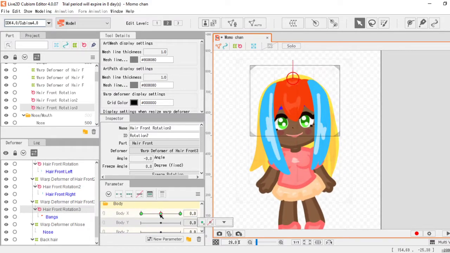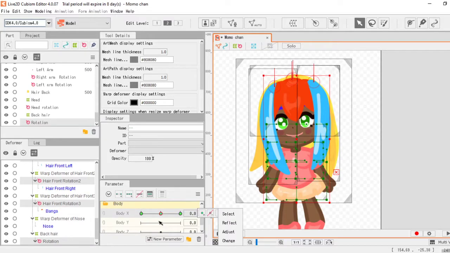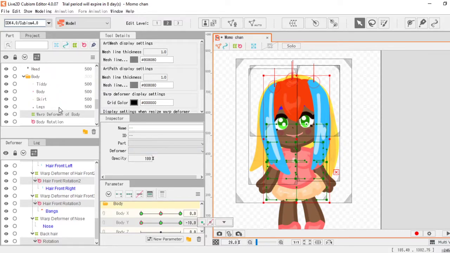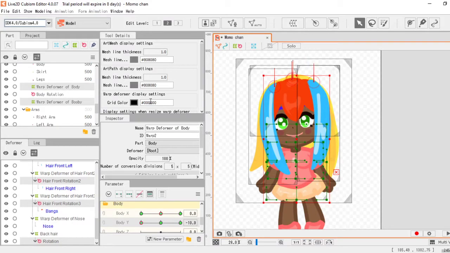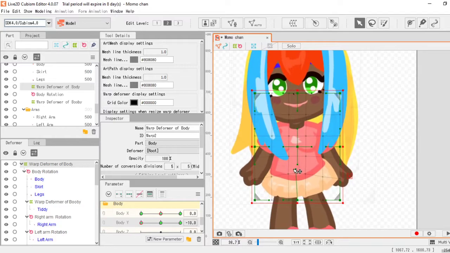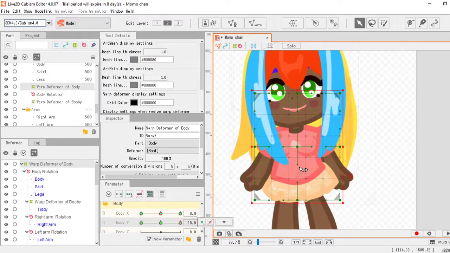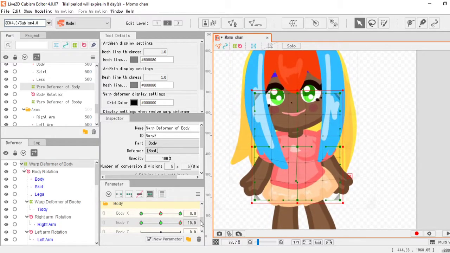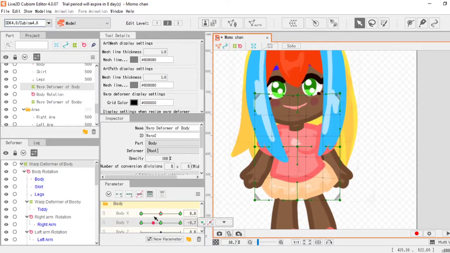I'm gonna go to body Y, but first we're gonna go here, select, click. So body Y is up and down. Up. Well, don't do it like that. Make sure they're actually looking up. And down. This is just for showing purposes.